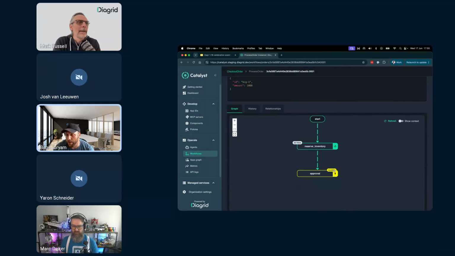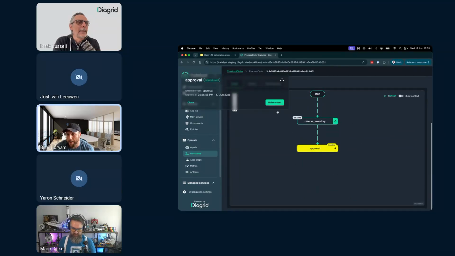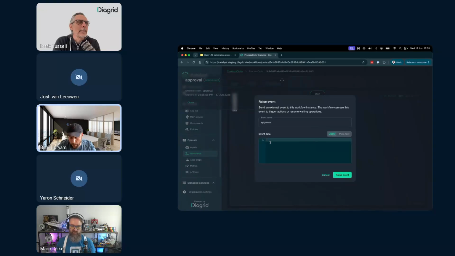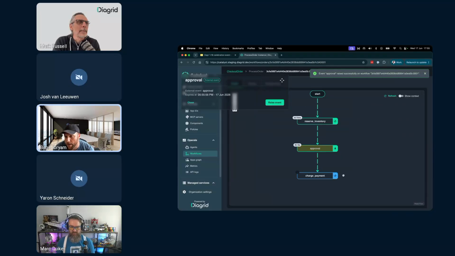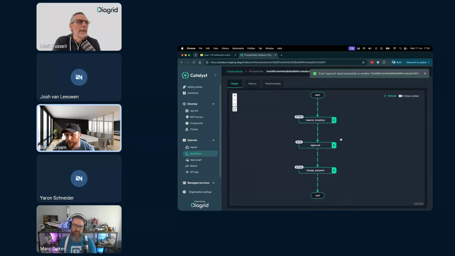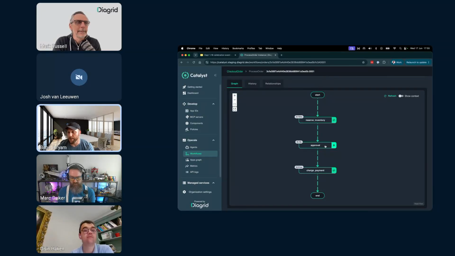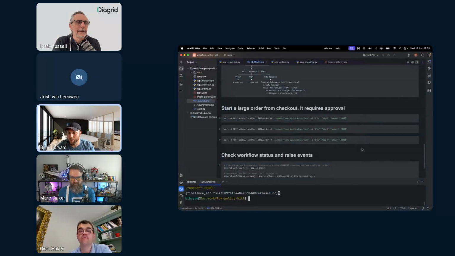And here is the step where it's waiting. Now, in the interest of time, I'll quickly raise this. So I set it for 60 seconds. And then we're going to see the details. So what happened is I was able to see exactly where the workflow is waiting for an event and raise that, and this workflow finished quite quickly. Let's do that one more time with the second one, and we'll see more details.